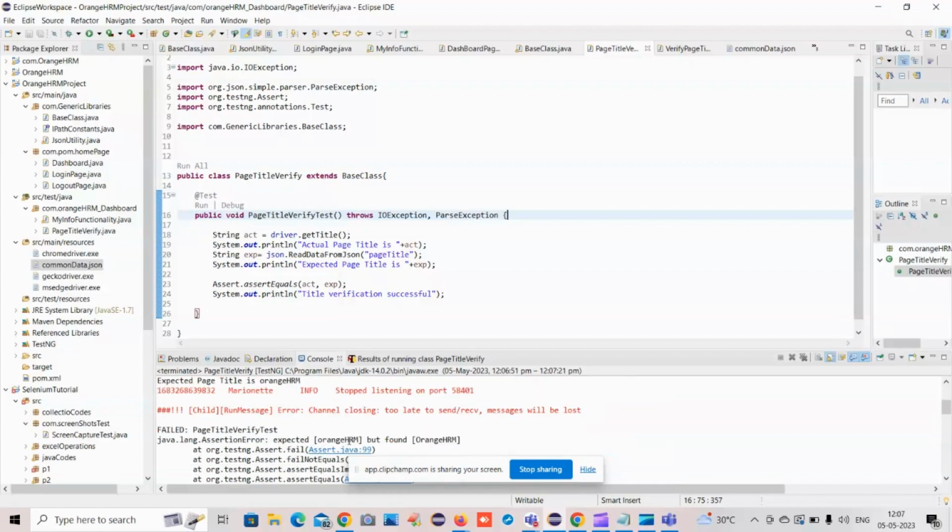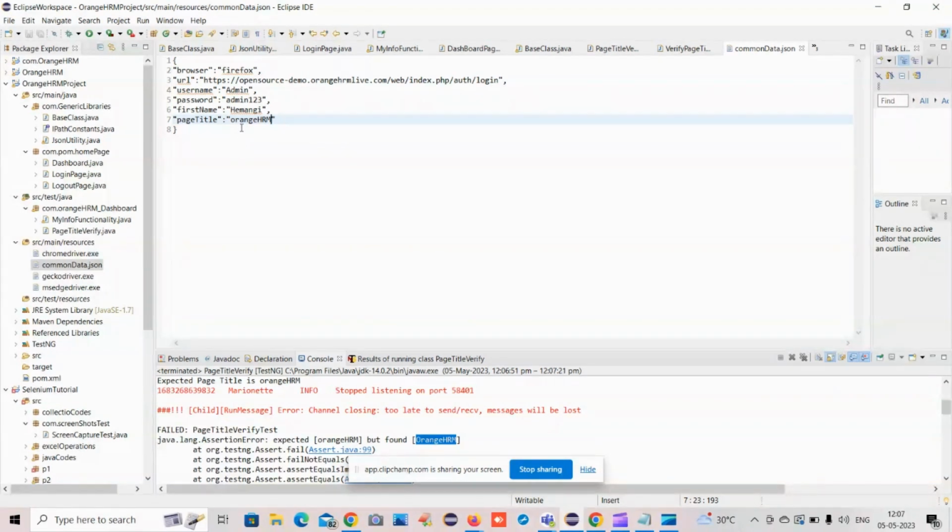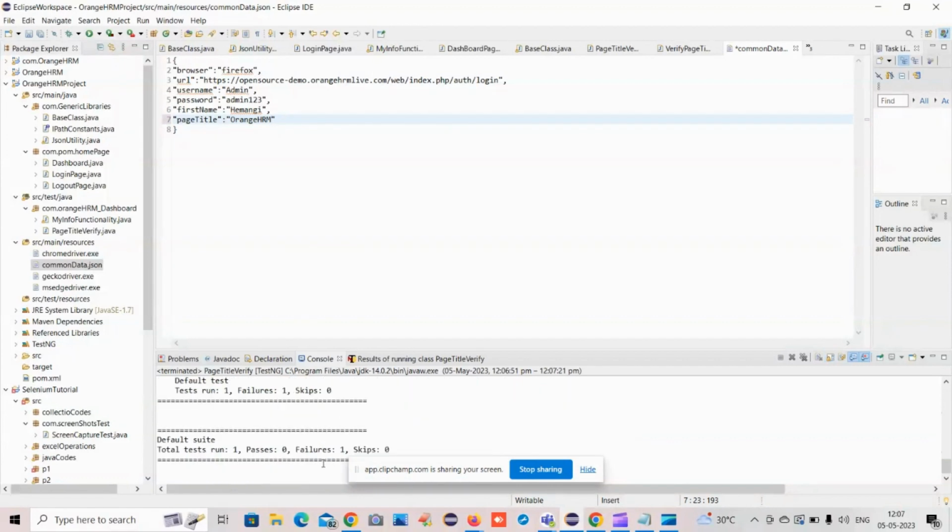Expected Orange HRM but found Orange HRM. The expected value is Orange HRM; I think we have written the O in lower case inside the JSON. So we'll copy what was found and paste it in the common data. Yes, we had written the O in lower case, but actually it should be in upper case. Likewise our test case failed.